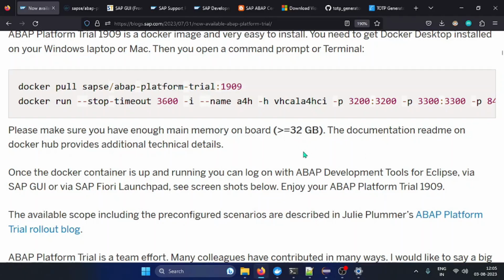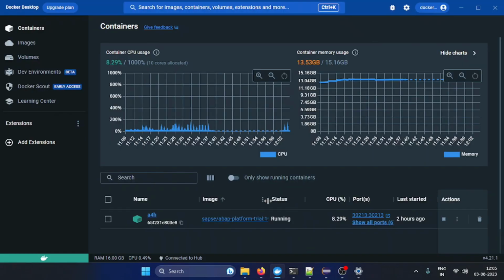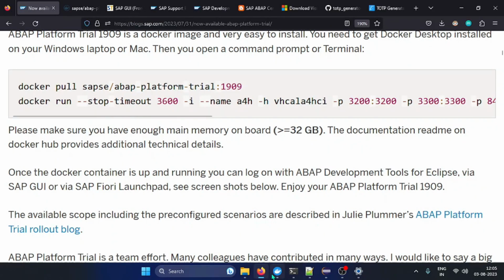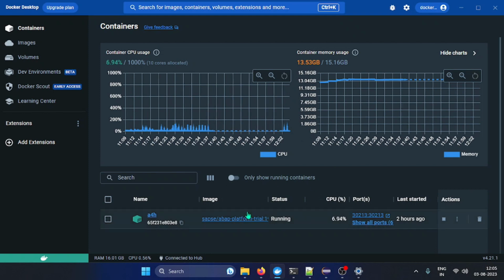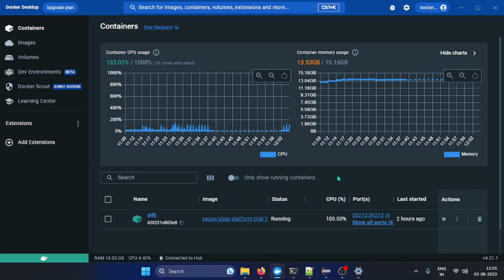So what do you have to do? Once you install Docker, you have to run Docker. Without running Docker, you cannot run those two commands, so make sure Docker is running. While starting Docker, you can come across one kind of problem, which is that the Linux server is not running. You simply have to run a command called wsl --update. That is the command you need to use.